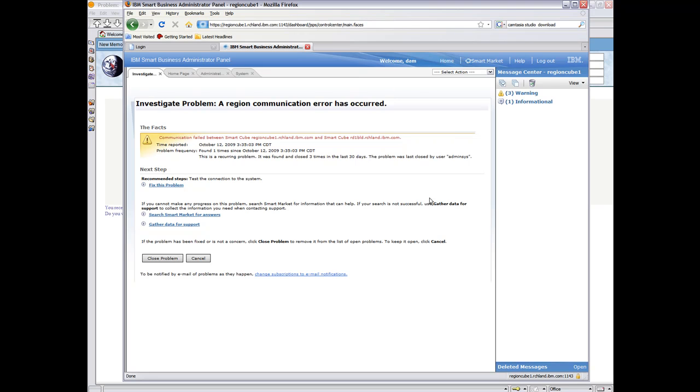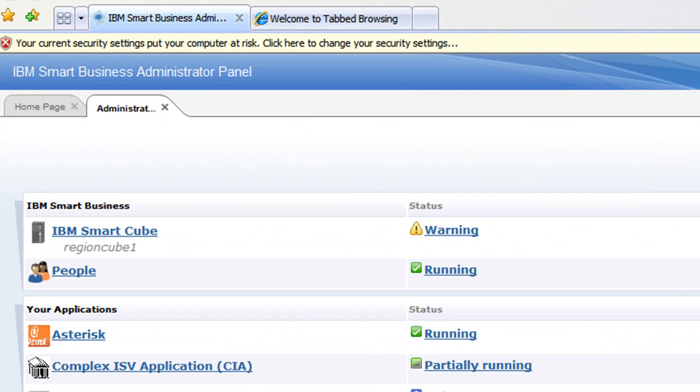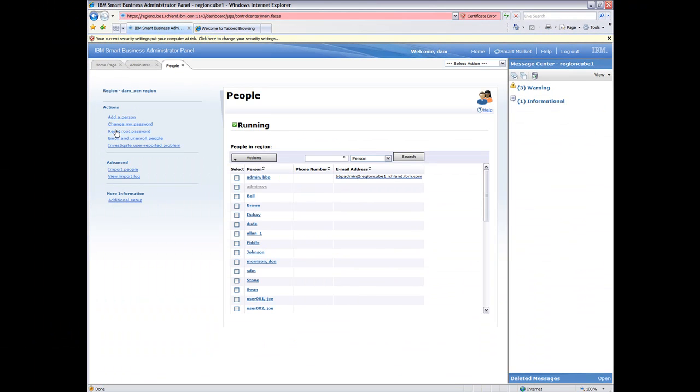As mentioned before, in a region, you only have to register each user once to allow them to access applications on any Smart Cubes in the region. If you click the People link, you see the current list of users in the region. All Smart Cubes in the region have the same list of users. This is a big time saver if the administrator has lots of Smart Cubes and lots of users to manage. It's also much easier for your users because they only have to manage a single password for accessing all of the Smart Cubes. You could never go wrong with fewer passwords to remember.